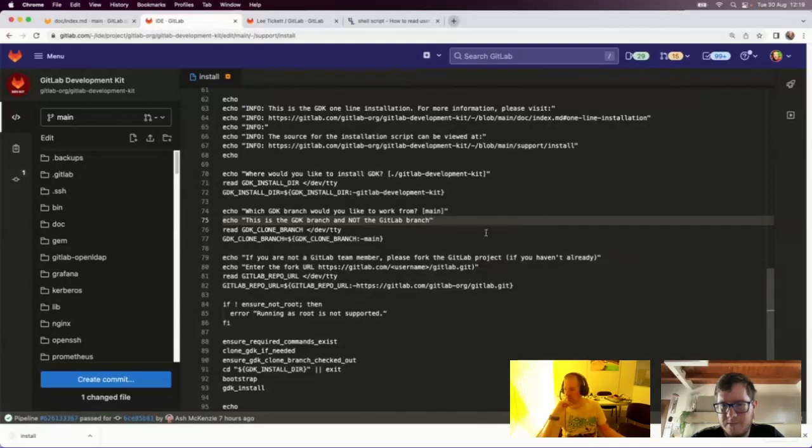GDK. I don't know if tech writers really get involved in the GDK project or not, but certainly the maintainers and reviewers will hopefully help us a little bit. They might say they've already explored this option of an interactive install, and there's a reason why they haven't done it. But we'll soon find out.